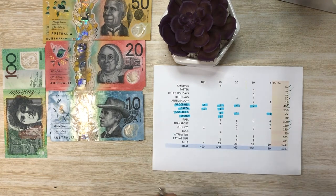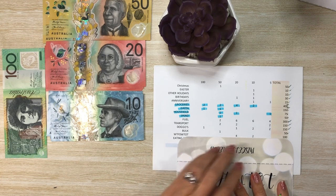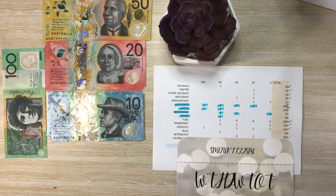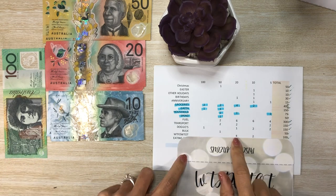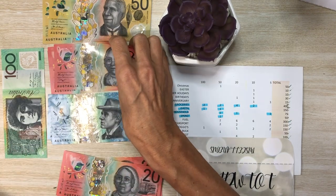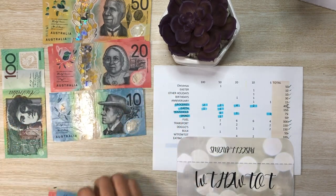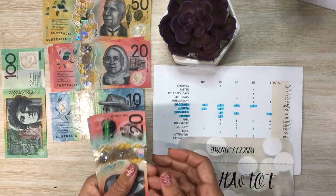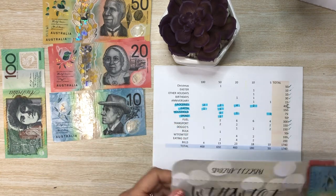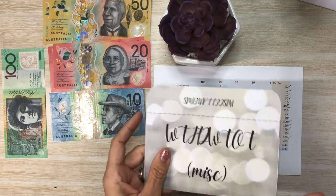The WTFD - which is not safe for YouTube to say what it stands for - is our miscellaneous fund. $100 a fortnight - that is going to get four $20s and two $10s. One, two, three, four, and two $10s. If you want to have a guess at what it stands for I'll let you know if you're right or wrong. $20, $40, $60, $80, $90, $100. It's always good to have a miscellaneous fund because you just never know what's going to come up.